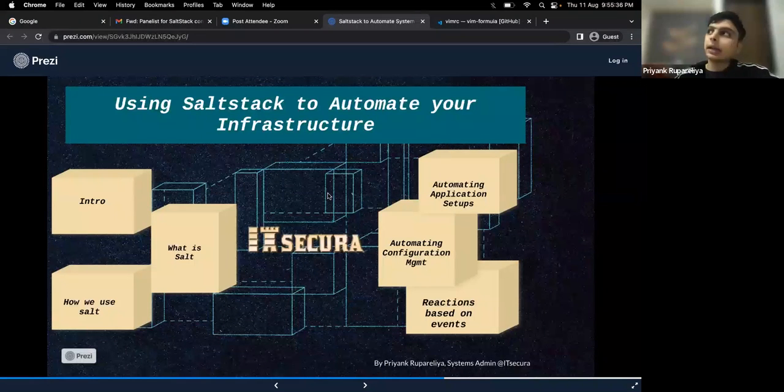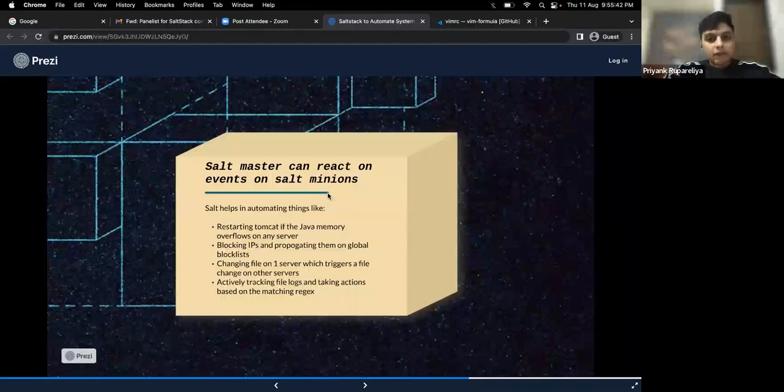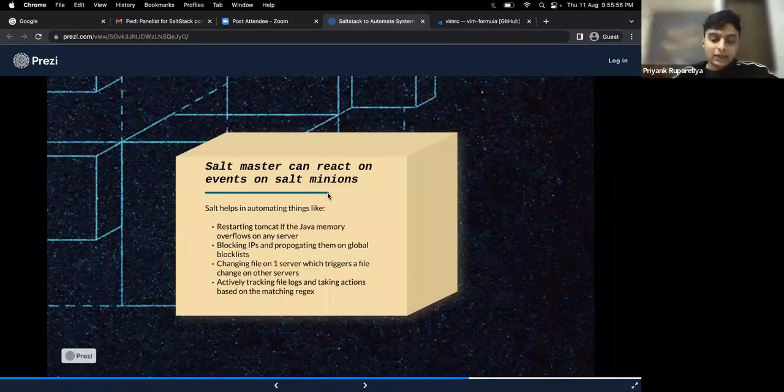Or let's say that your Java memory overflows on any server, because every server has limited RAM, okay? And we are setting Java memory in our Tomcat configuration. Let's say that you have set it to 8 gigs and it starts overflowing to, let's say, 8.1, 8.2, okay?